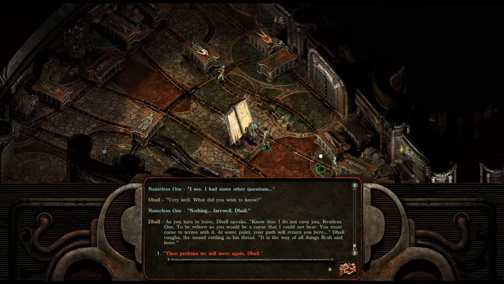As you turn to leave, Dahl speaks. Know this, I do not envy you, restless one. To be reborn as you would be a curse that I cannot bear. You must come to terms with it, and at some point your path will return you here. Dahl coughs, the sound rattling in his throat. It is the way of all things, flesh and bone.